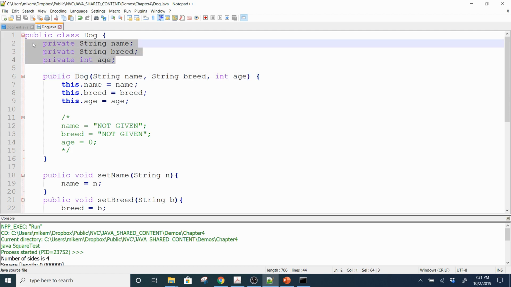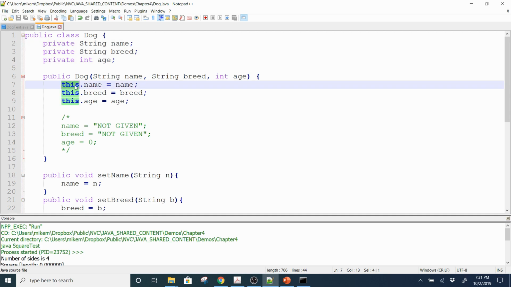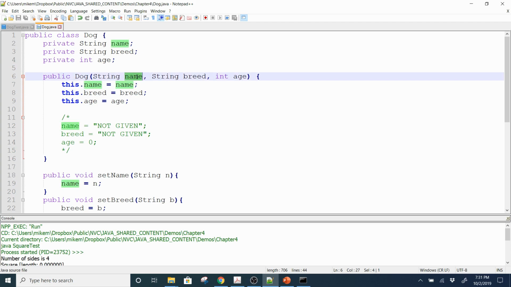And we could avoid problems like the problem we ran into with the square where I just put an L, it looked like a 1, confused some people. I could have just written out length inside of that class, okay? But in this case, I'm going to use this, and I can use name, and I can use name here. This dot name is the name of the object that this method is being called on, and the name without this is just the name of the variable from the parameter list. All right, any questions on that?